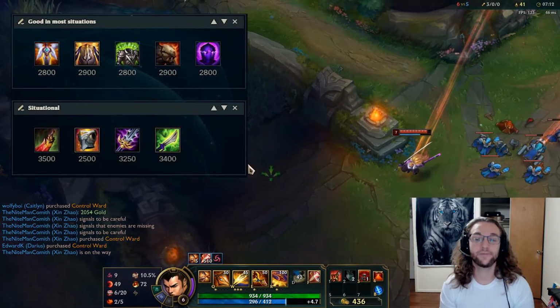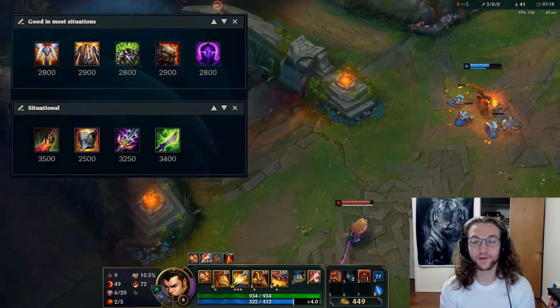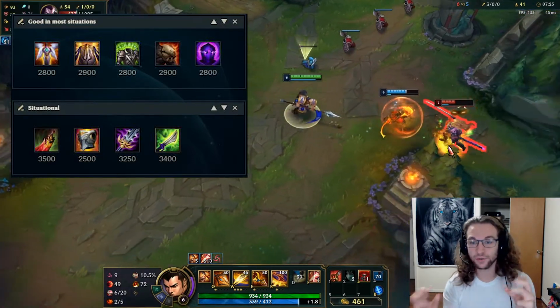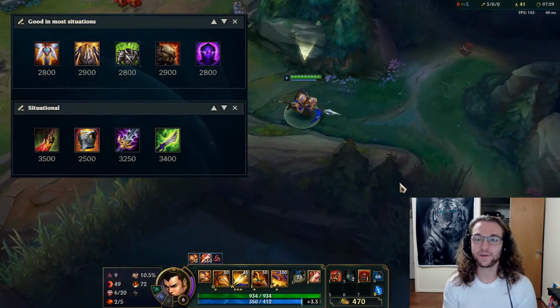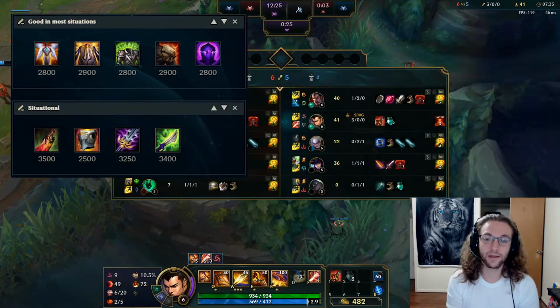Situational items, we have the Death's Dance, which I will sometimes build if I'm snowballing. It's more of just a fun item build. You can build a Death's Dance and a Gargoyle Stoneplate, and you can do a lot of damage while being like a pseudo tank, because you have the bleed passive from the Death's Dance, and then you can pop Stoneplate when you go for the full-on engage. After you do your combo, you can pop Stoneplate, and you can stay pretty healthy.